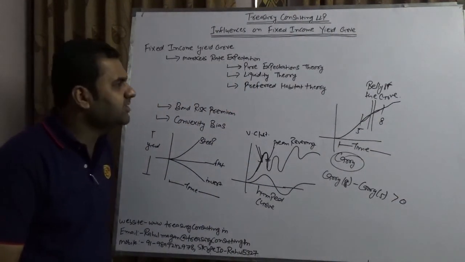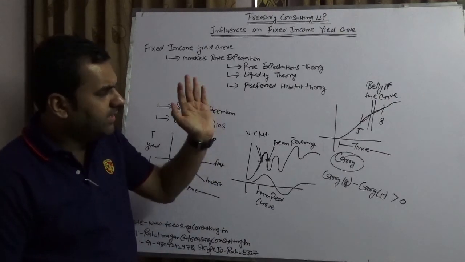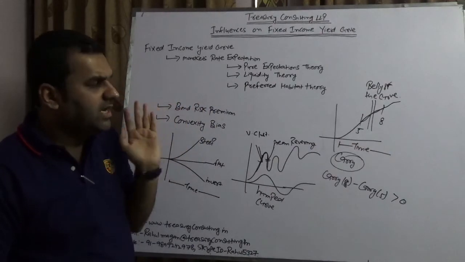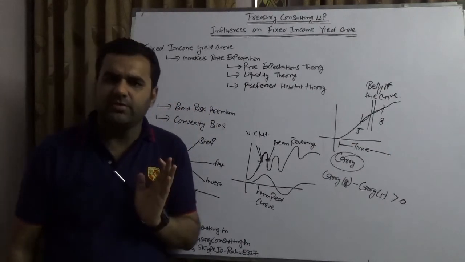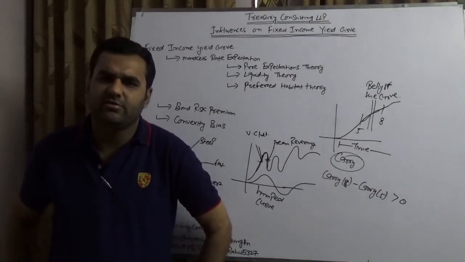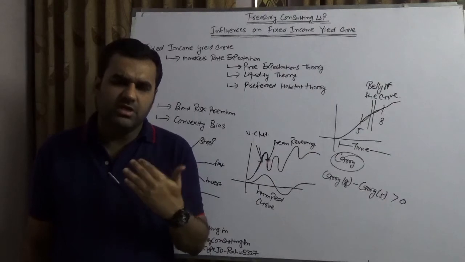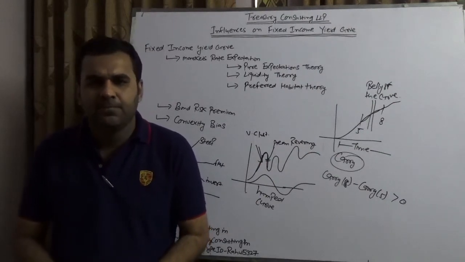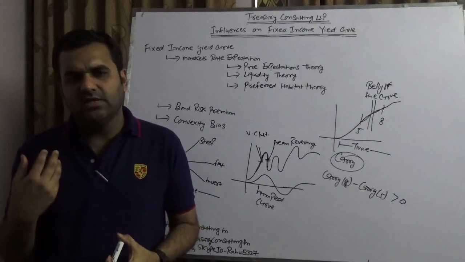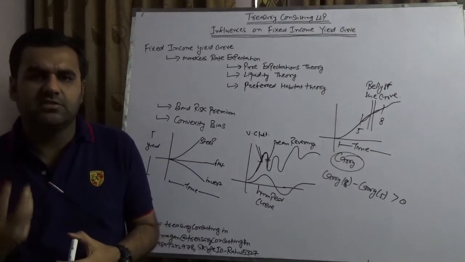Another is the liquidity theory. Liquidity theory suggests that as you go higher, in a practical scenario, not from a theoretical or bookish point of view, because those bookish theories have nowhere relevant to the practical world, as you move higher, the liquidity of a bond would decrease. Take an Indian example: the 10-year GSEC would have the highest liquidity versus other bonds.